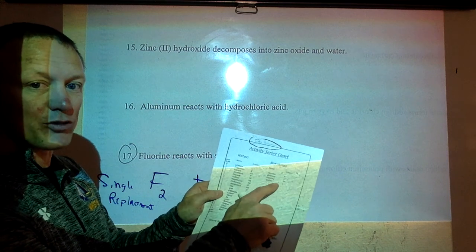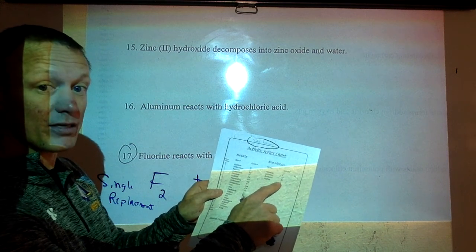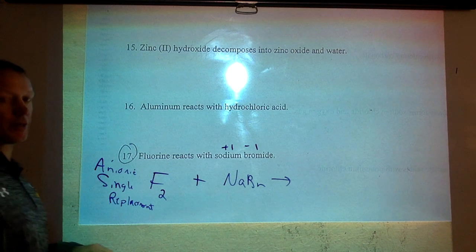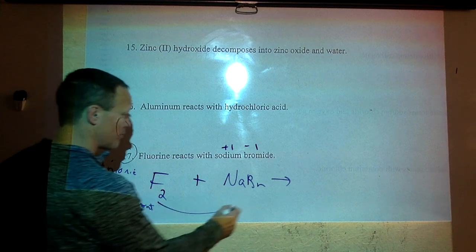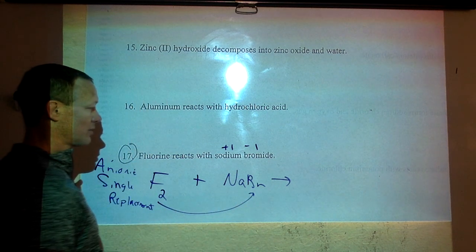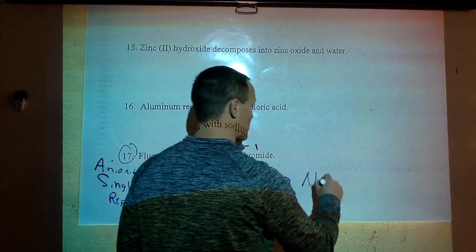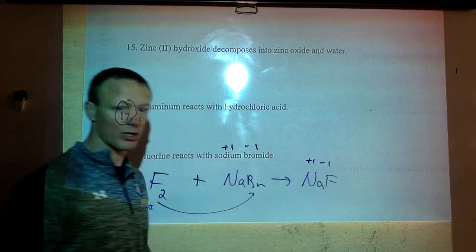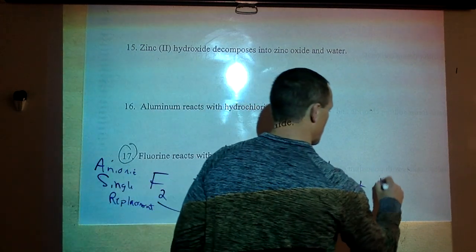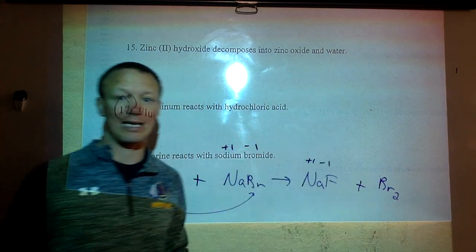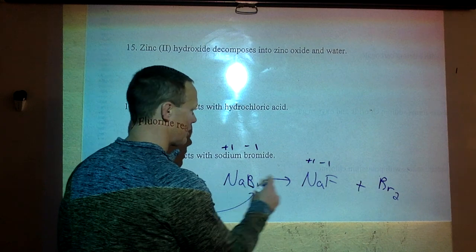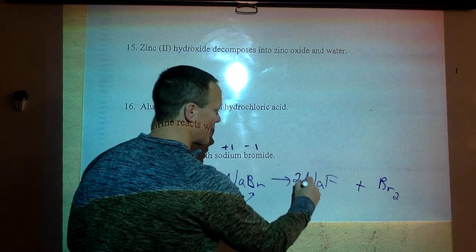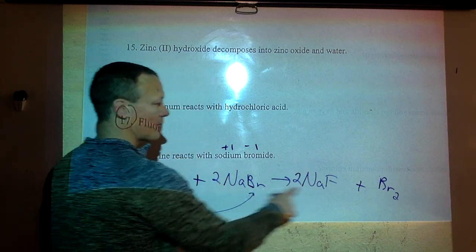This is your list of negative things replacing each other. This is an anionic, meaning a negative element, replacing another one. So this is an anionic single replacement. So fluorine trying to replace bromine, and it can. So we end up with sodium fluoride, fluorine in the place of bromine, +1, -1 charge, so we're good there. Plus bromine left over, and bromine is diatomic. Balance it out. You got 2 fluorines, only 1 fluorine, so double that. That gives me 2 Na, 2 Br. I think we're good there.